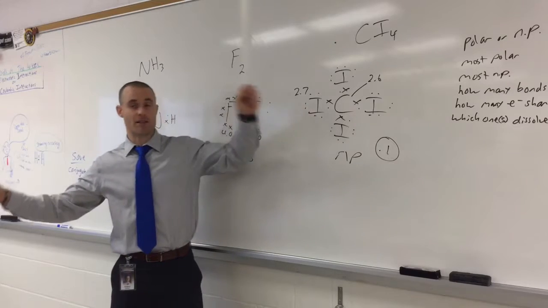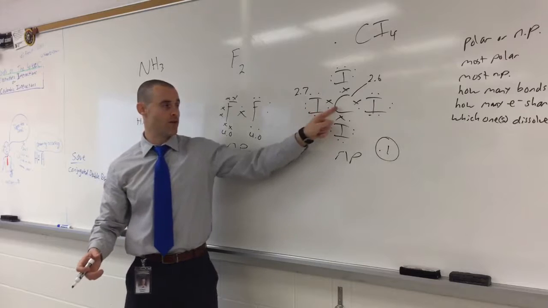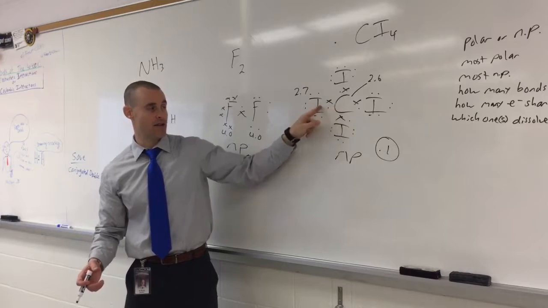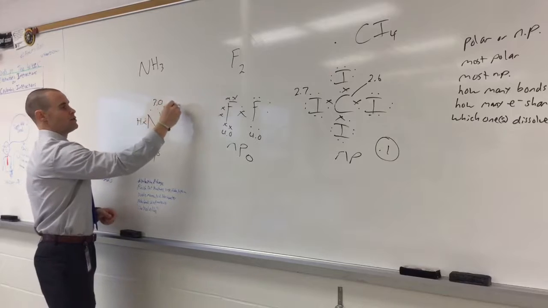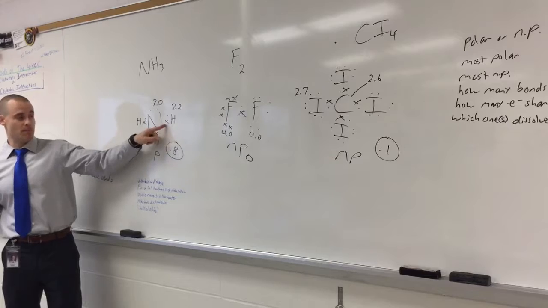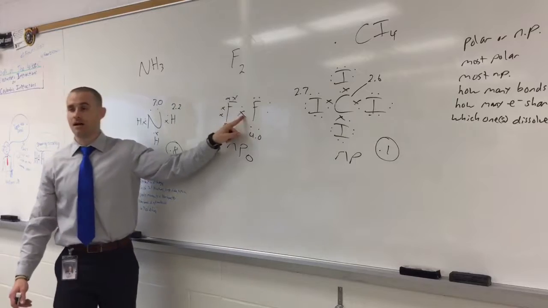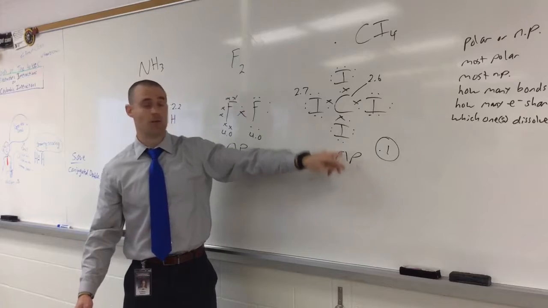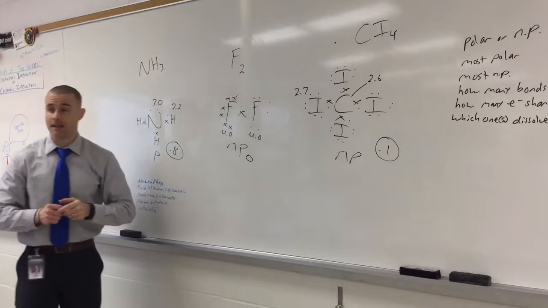Every other bond in the world that's covalent is going to be polar because somebody's winning that tug of war. They're both fighting over those electrons. Remember, here they share unequally. In that bond between the I and the C, they share electrons unequally. Same thing here. Nitrogen is 3.0, H is 2.2, so that's 0.8 difference. So here, it's very unequal. So this bond is polar, that's polar, that's polar. All of these bonds are polar. That bond is nonpolar. The whole molecule is nonpolar. This whole molecule is nonpolar, but the bonds, again, are polar. I said it yesterday. I'm doing it again to help you try and understand that.